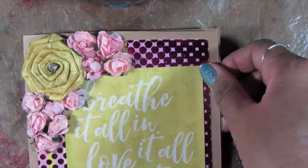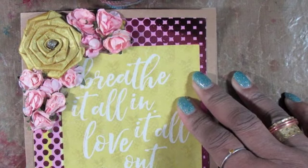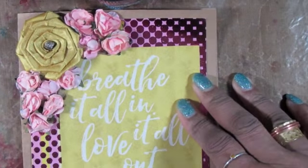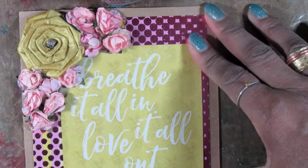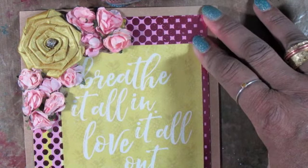So go grab your old paper stashes, people, and start using some of that stuff that you think, oh, I'm going to use it for journal covers, or I'm going to use it in your card making. Makes a huge difference. And I think this is really pretty.